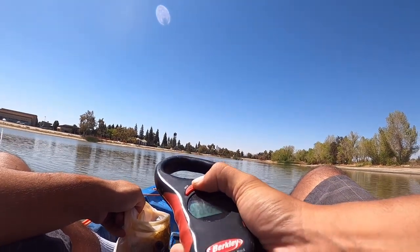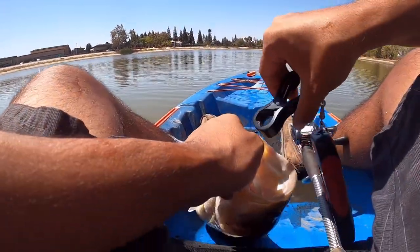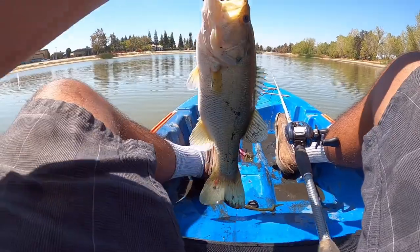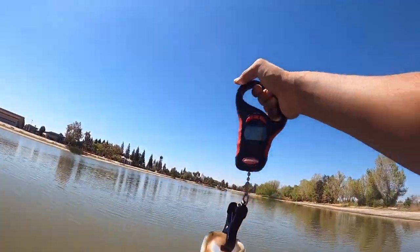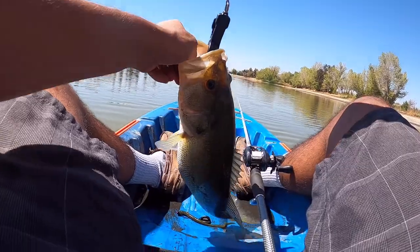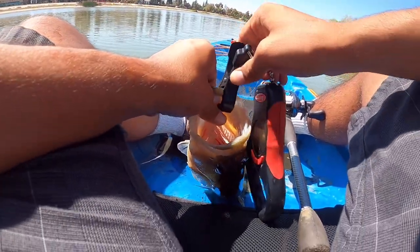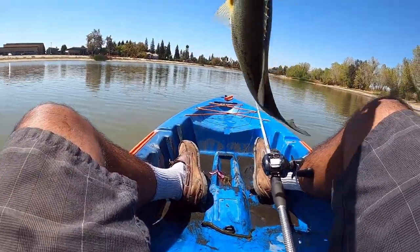All right, zeroed out. Oh my god. I'm thinking 4 pounds plus. Oh, it's just fat. It's a meatball. It's a 3-pounder about. But god, that's a fat meatball. It looks, what? No way that's right. Yeah, that's not right. Let me fix that. Hold on. There's no way that's barely a 3-pounder.